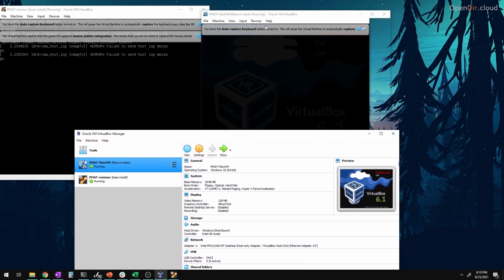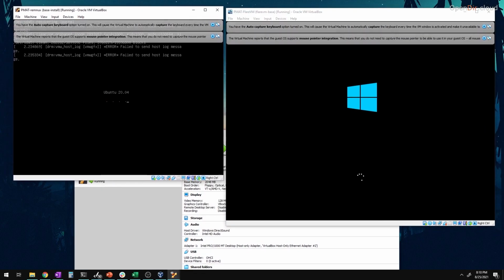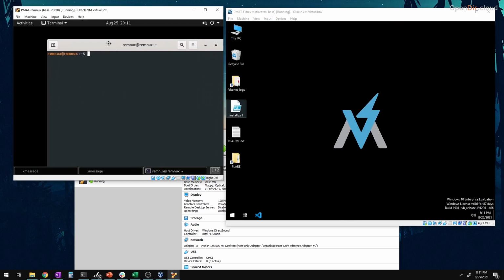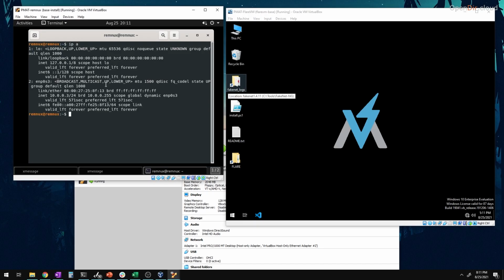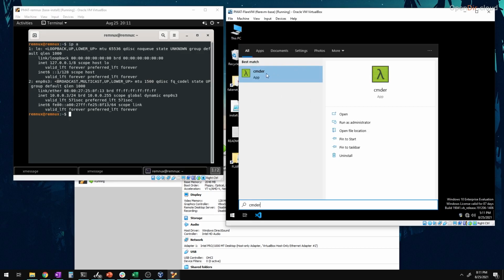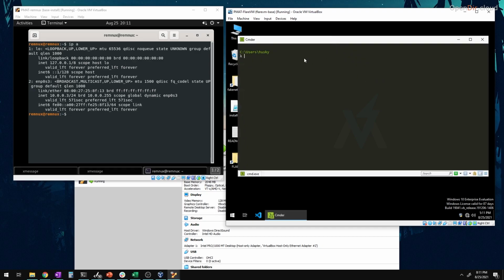And you can drag that a little bit out of the way, and I'll keep both of them here on the screen at the same time as they start up. All right, when we boot to the main screens here, we're going to log into Flare with our password of password, and Remnux should already be set up right here. And what we'll do is we'll check the internet adapter settings. So we'll issue an IPA command over here on Remnux, and we'll go down to the Windows machine, and we'll type in cmder for commander, which is, remember, our kind of fancier command terminal.